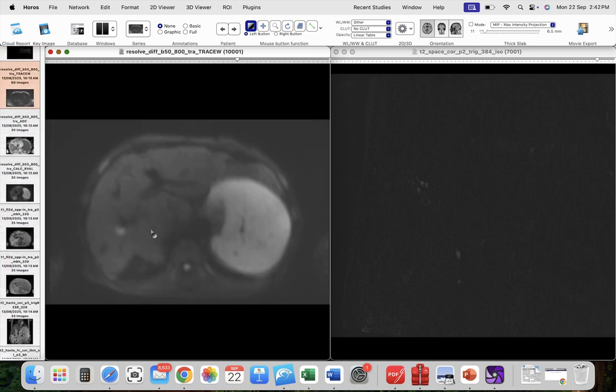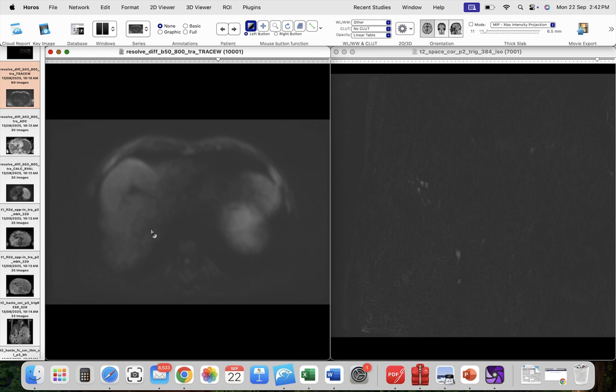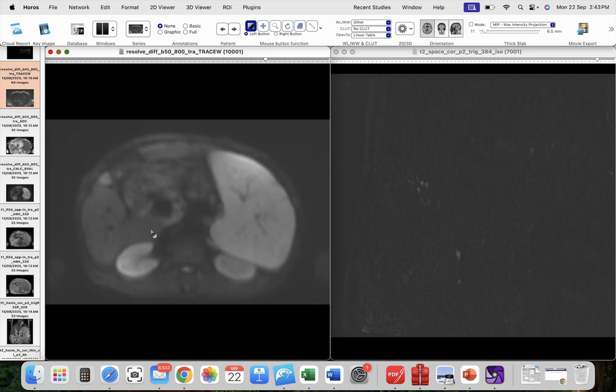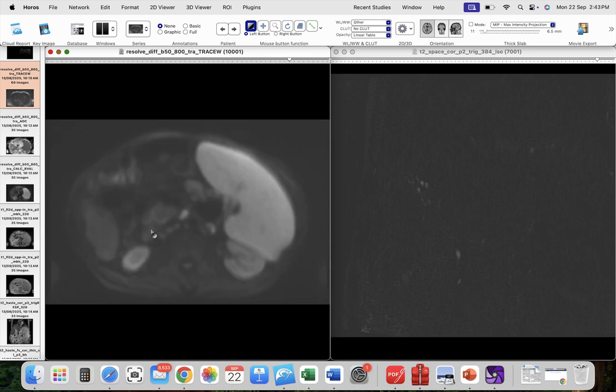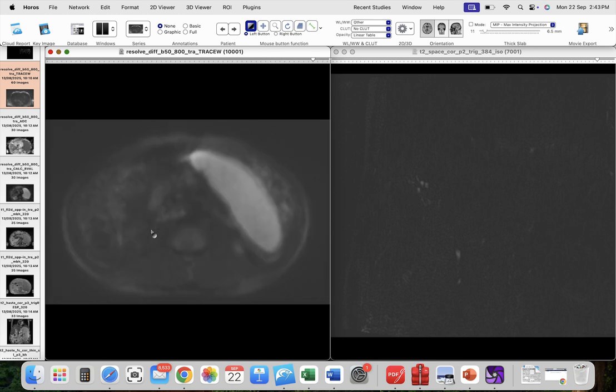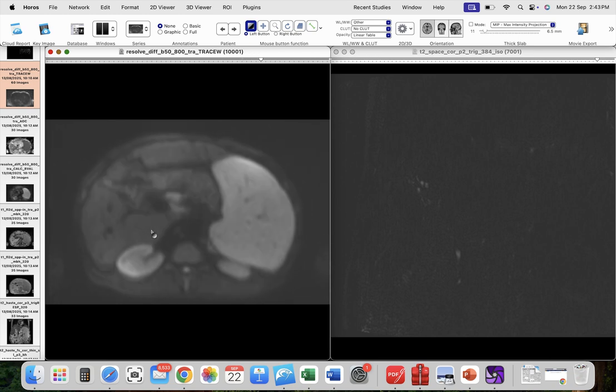Diffusion will help you a lot to solve a lot of problems, especially in cases with jaundice. You will detect areas of hepatitis. It is very useful in assessment of autoimmune pancreatitis, actually the focal form of autoimmune pancreatitis, because it may mimic tumors.